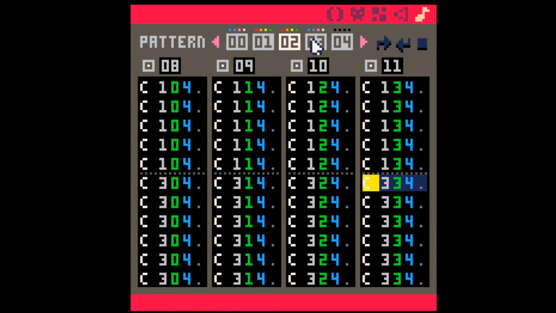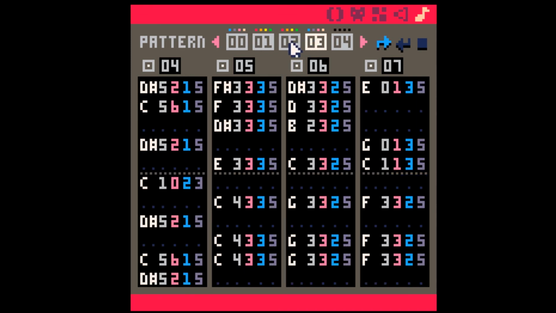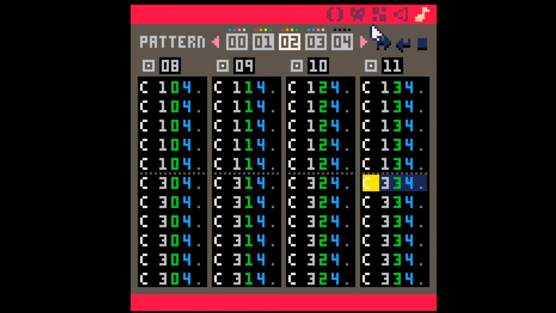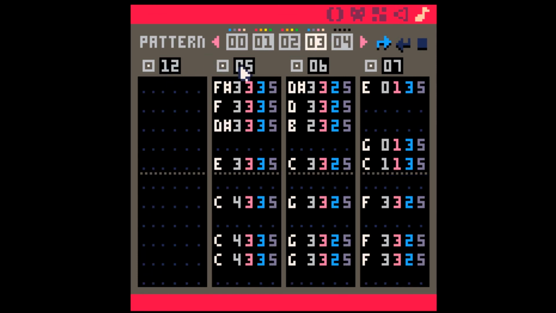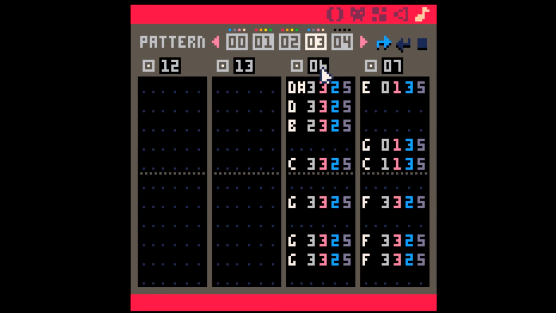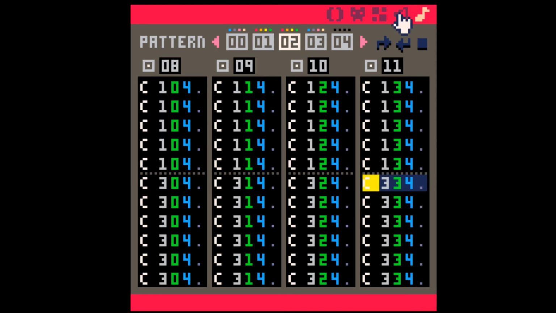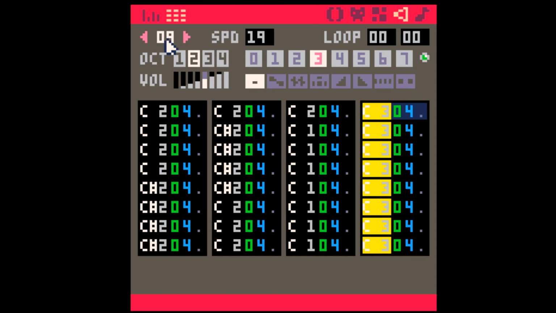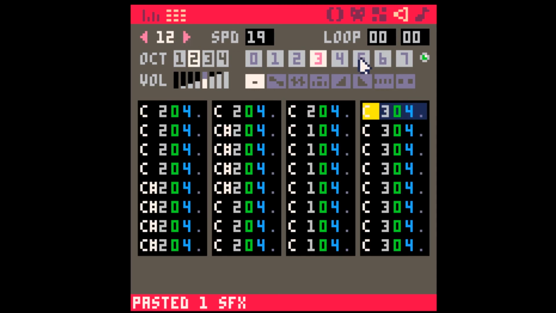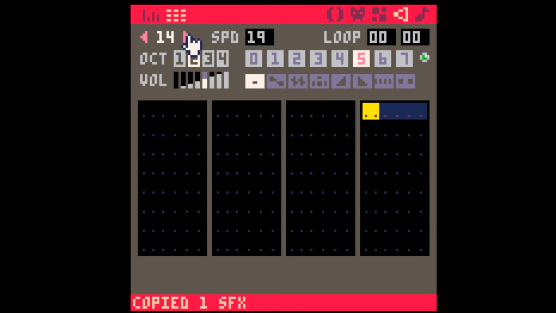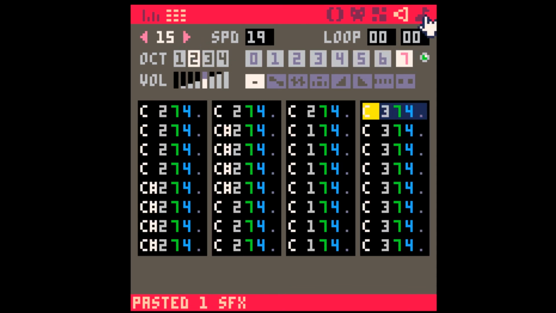And then you could do the same thing over here, except let's use 12, 13, 14, and 15. And we're going to use sound effect 4, sound effect 5, 6, and 7.